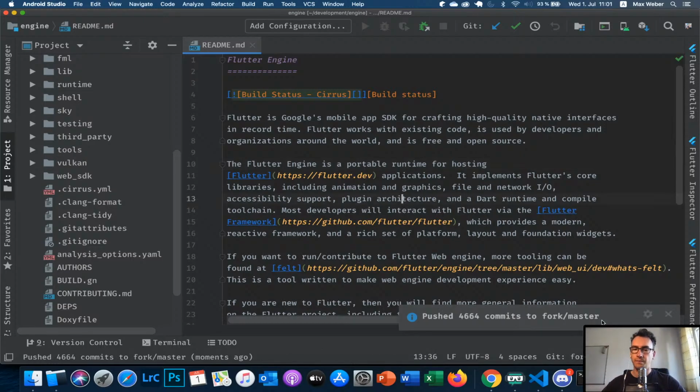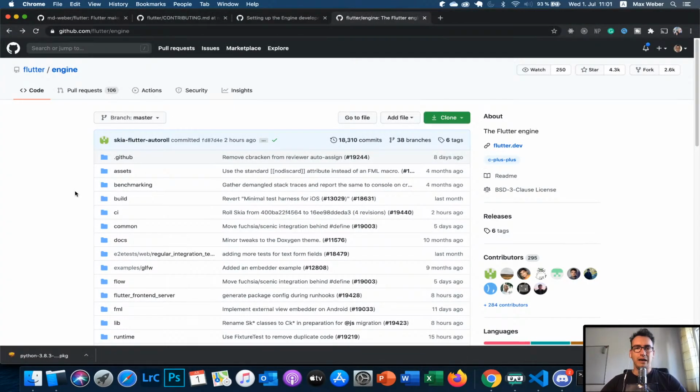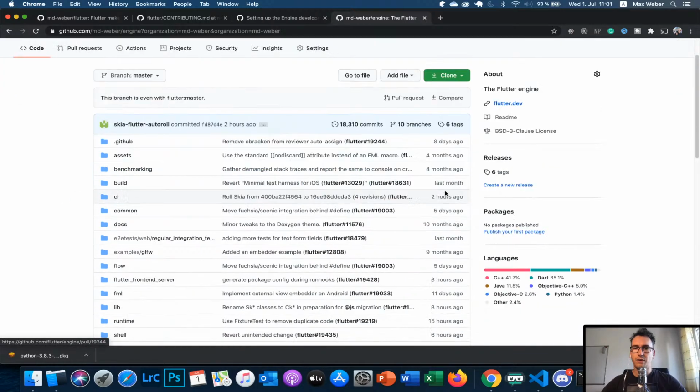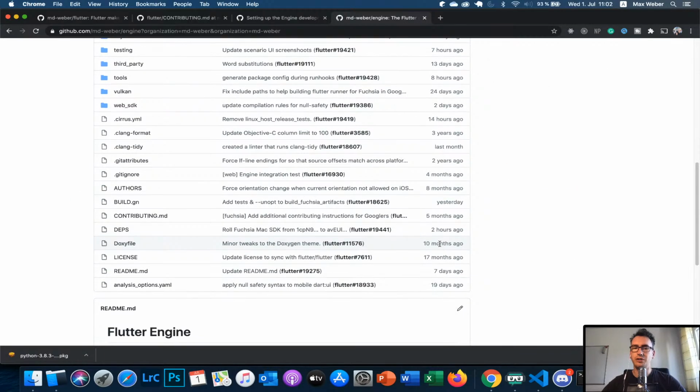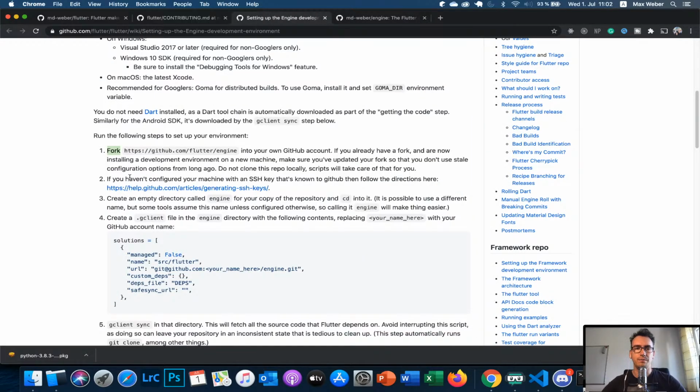So my fork is now on the newest version of all that, and we can directly start working on that. And as you see in the engine, there are 4,660 changes since I worked on that last time. And I think the last time that I worked on that is like a year ago or something, when I took the first look at the repository. Okay, but if I update that now and check out again my fork, we can see we are on the latest, we have all the changes, and we have now the newest engine part here too.